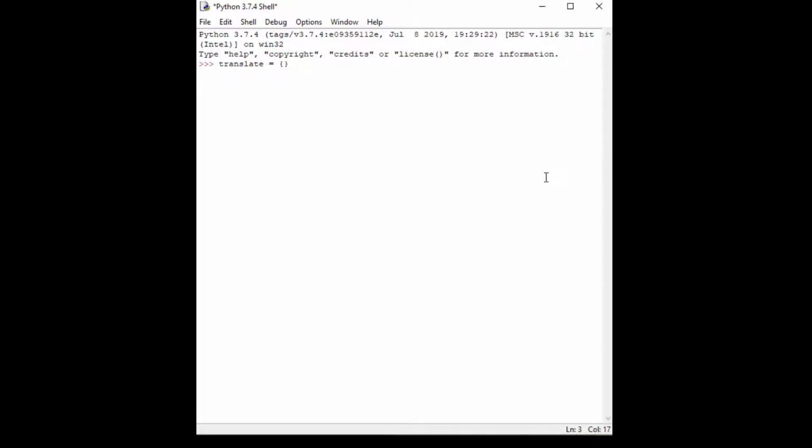You're going to need some keys and values for these. For the first key, I'm going to type 1, and the value is uno. So you can see this is converting English numbers into Spanish numbers.